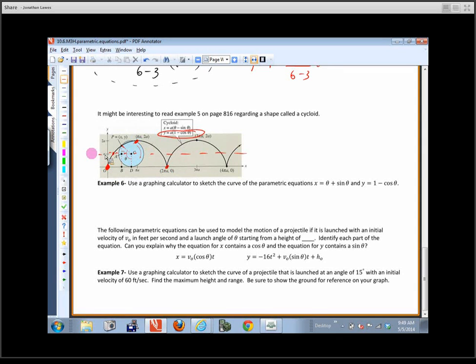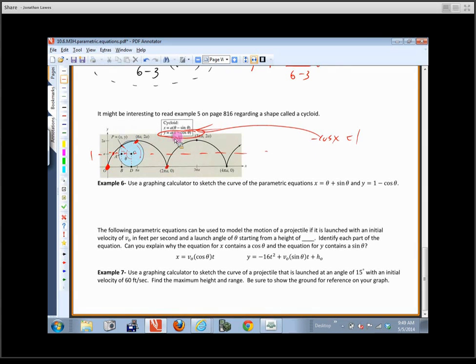So let's say that this was 1 unit right here. How do I get the center to be 1 unit above the x-axis? And how do I get it to start below the x-axis, or below the center? If this was the center, couldn't I do a negative cosine curve and then move it up 1? Wouldn't that work? Okay, and take a look at this right here.